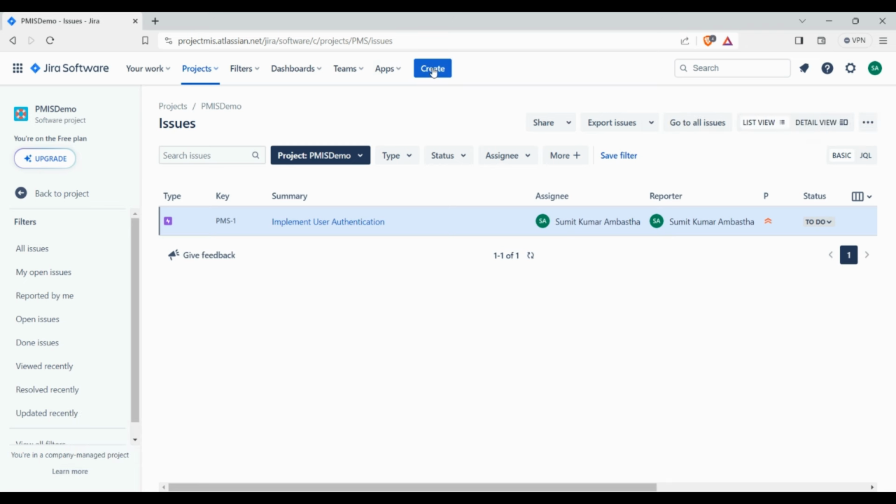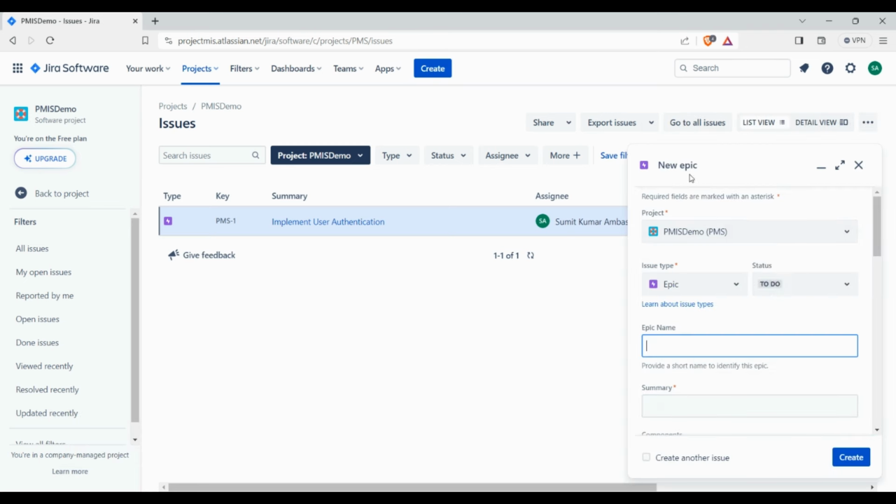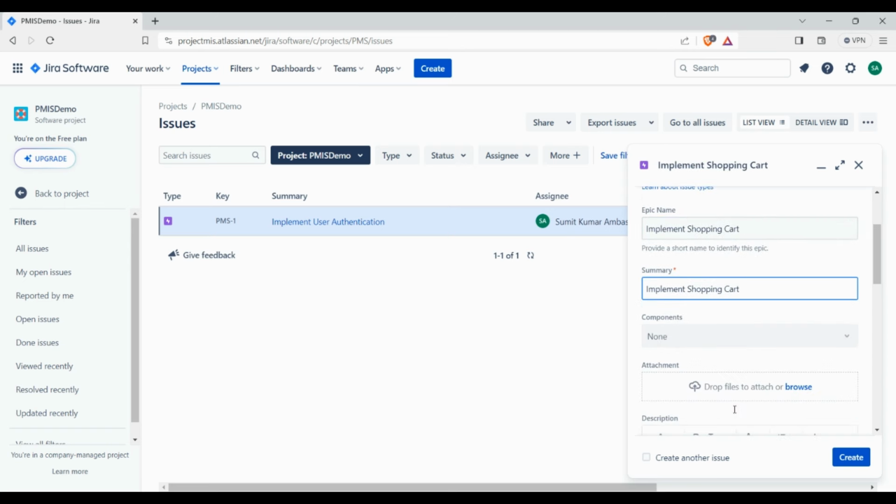Now let me create the third epic. Epic, and third epic name is implement shopping cart. Same thing, copying and pasting.